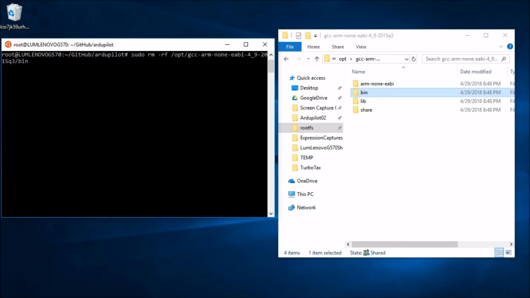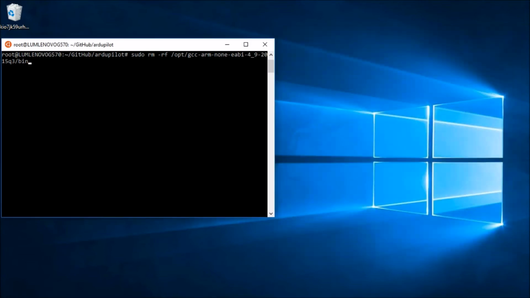I'm a little paranoid here because, like we said, we don't want to have Windows interfering with Linux. So tell you what, let me close the Windows Explorer here before I execute the command, and then I'll reopen it here to the same location, and hopefully we should see this bin folder be deleted. So I'll close this now. All right, so let's go ahead and execute this remove command here, and that is complete, so it should have deleted.